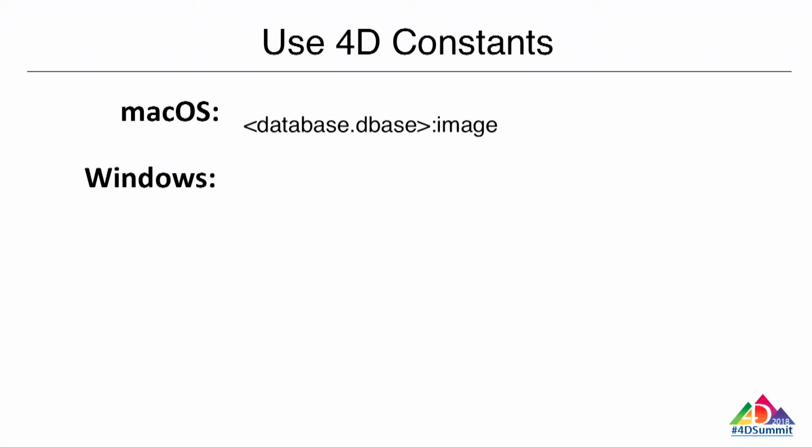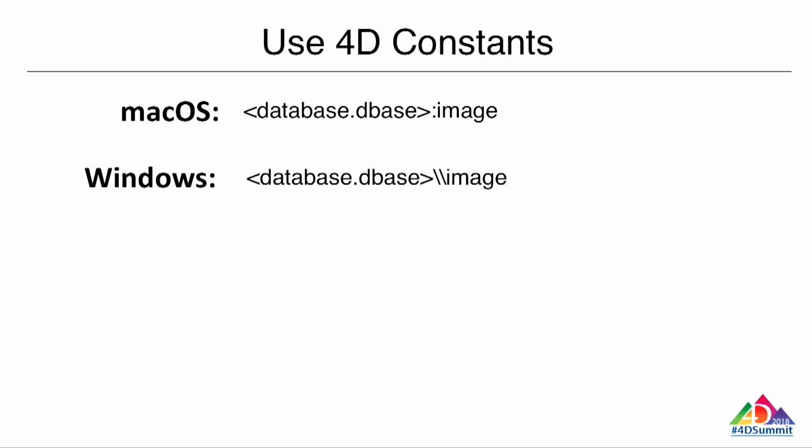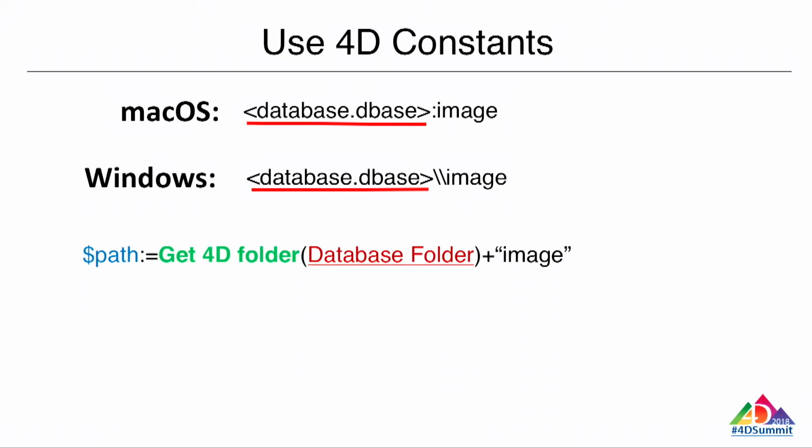The second example I like to go over is the database location. You could go back to the root of the database and just hard code the actual database location, and assume that this will work for you through time. But you can actually just use Get 4D folder and use the constant database folder, and you can go straight to that location and then go from that point wherever your structure is located.